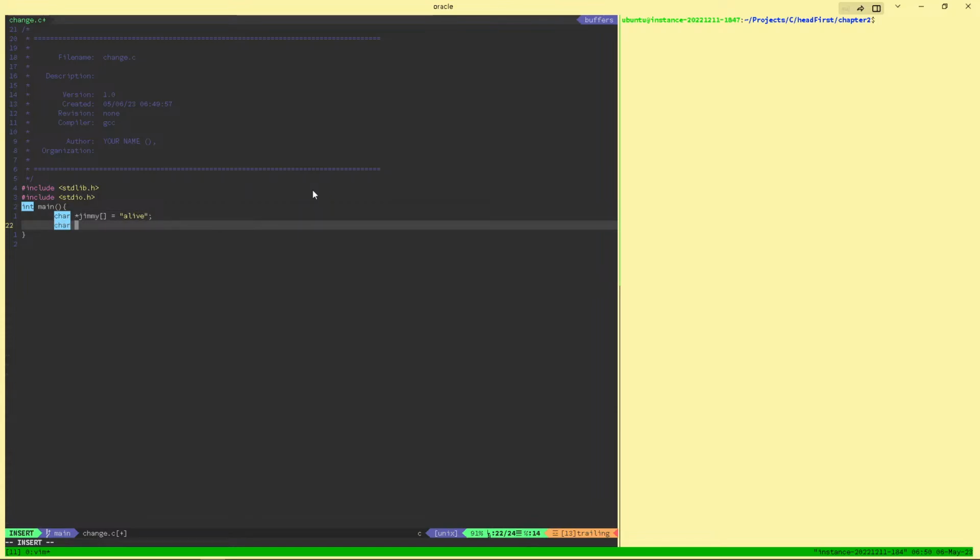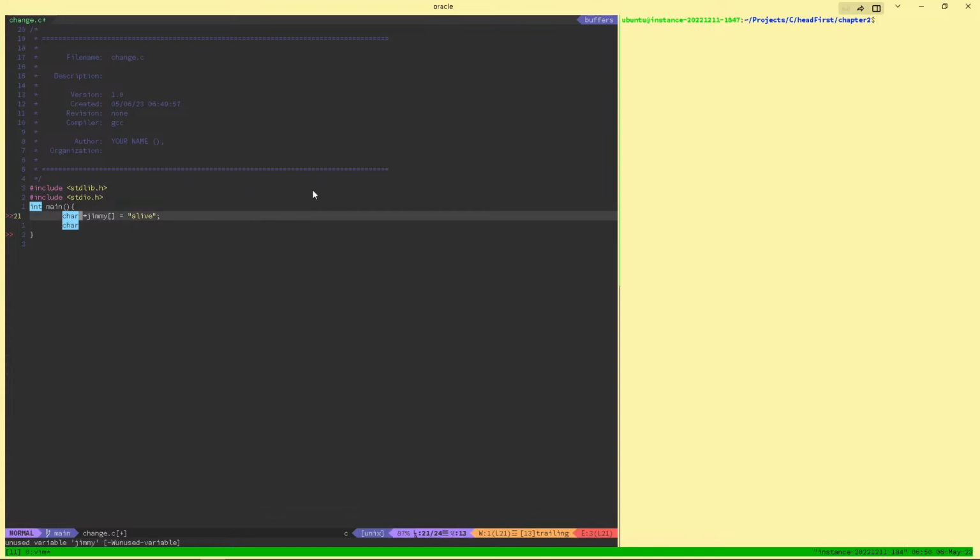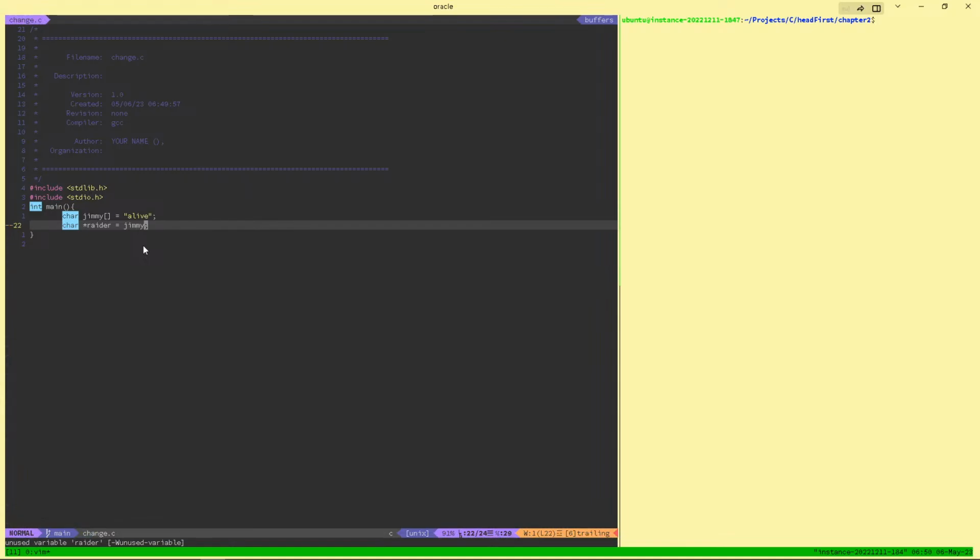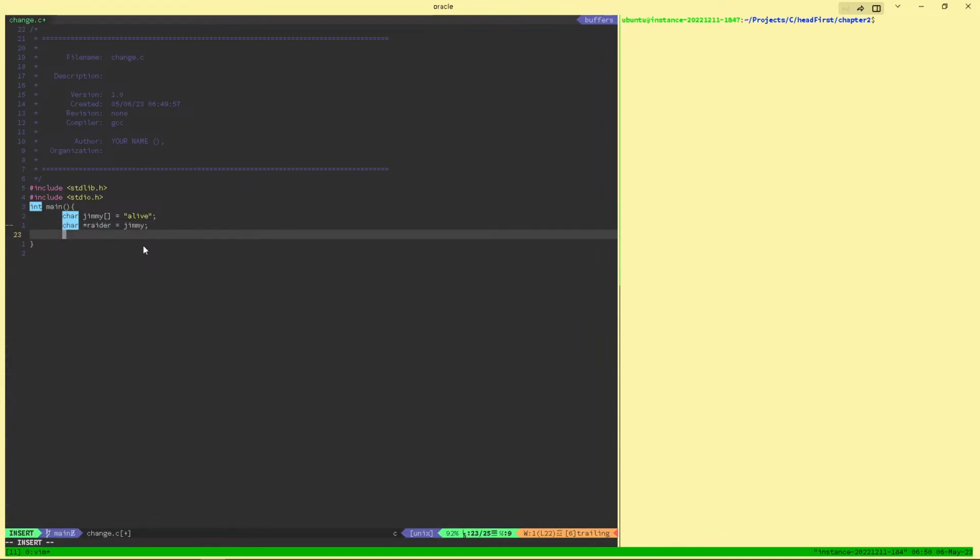Then we are creating a pointer to data, a pointer to the masked trader, equal to Jimmy. So that is fine.